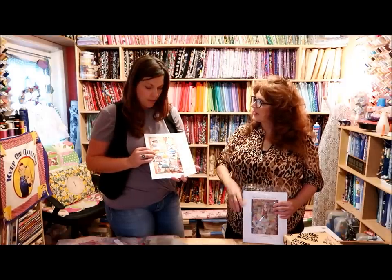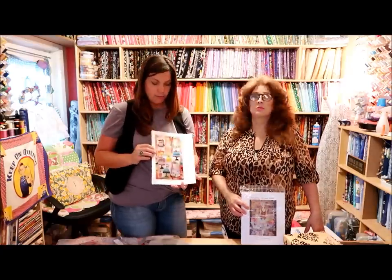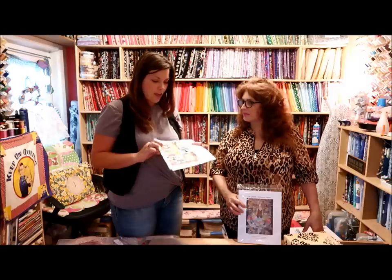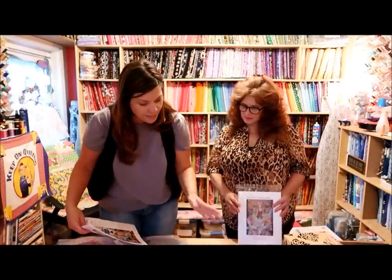There are how many cakes? 11 cakes, I think. 6, 8, 10, 12 cakes, if you include the cupcakes. I've been wanting to do, in my mind, I've pinned a lot, trying to find how to do a cake quilt, and I couldn't really find it. So when I saw this, I wanted it right away because I'm like, oh, the pattern. And then you can see, this is kind of a better picture, but you cut out individual flowers and put them on. So mine isn't gonna look exactly like this because I don't have these fabrics. But I can find similar fabrics.